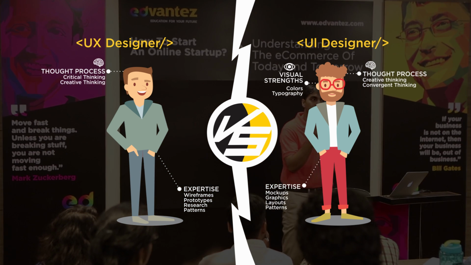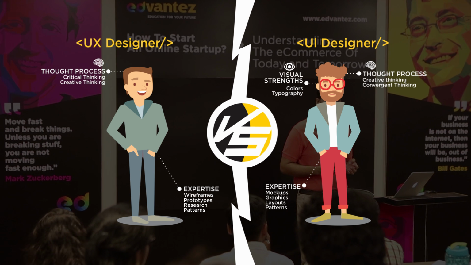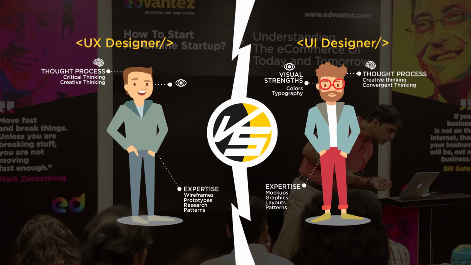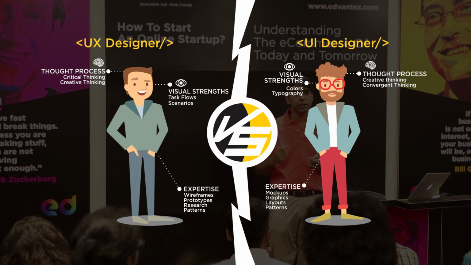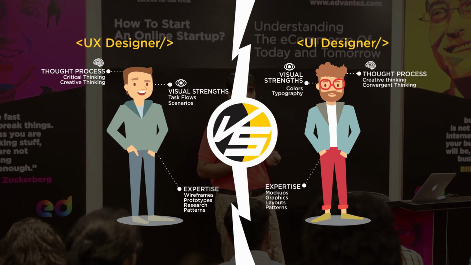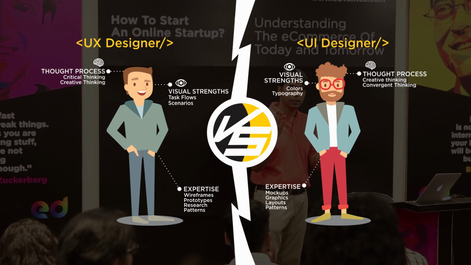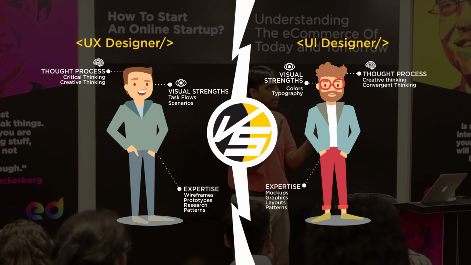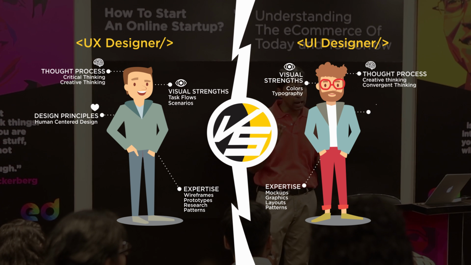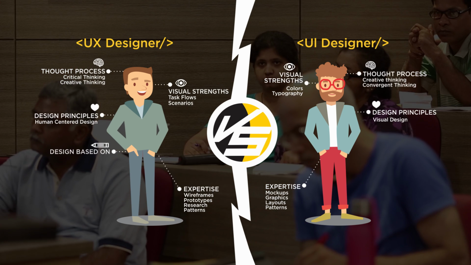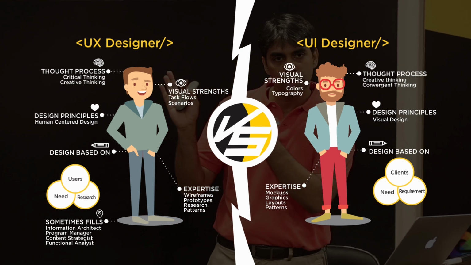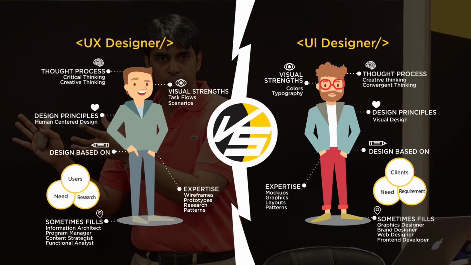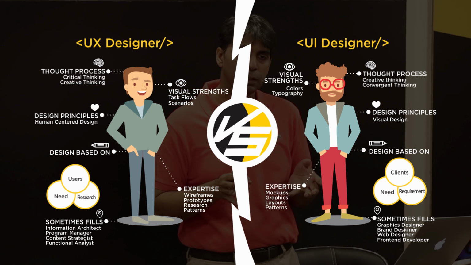He's looking at what type of fonts to use, right? Versus a UX designer will look at the flow, who will look at the scenarios that can happen with a customer. So same strength, but the way they look at a website or an app or whatever is very different. Okay? And today, we are going to concentrate more on the user interface, the visual elements.